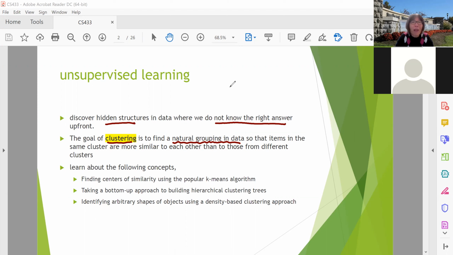So you may have data distributed something like this. But we don't have labels like this is group 1, group 2. You just have the data distributed like this, but there is no labeling.